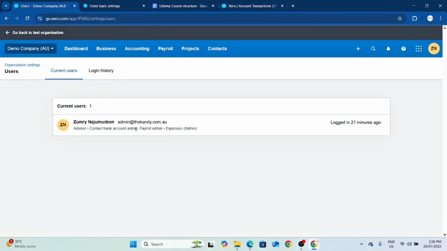Currently there's only one user, that's myself there. And then you can add any number of users depending on the plan that you have. So when the business is growing, you need a bookkeeper. You can just simply give access to a bookkeeper, or maybe an accountant. At the end of the year, if you want to share your profile, you just give them access, so they have all the information like profit and loss and the balance sheet to make sure that you pay the right amount of tax.